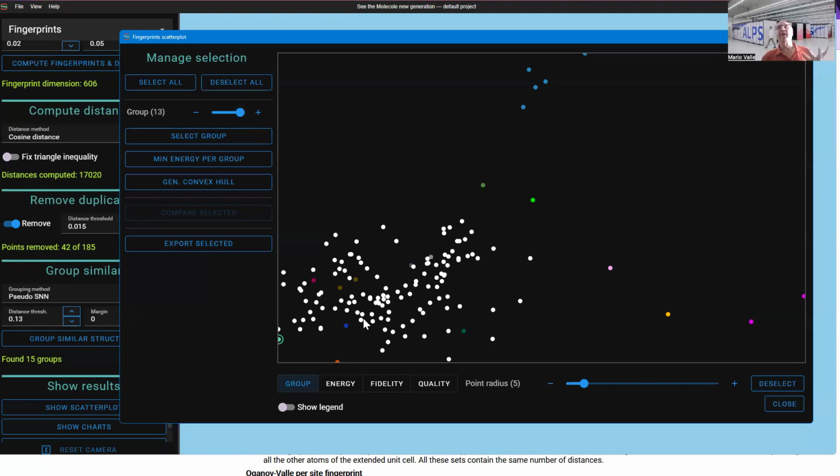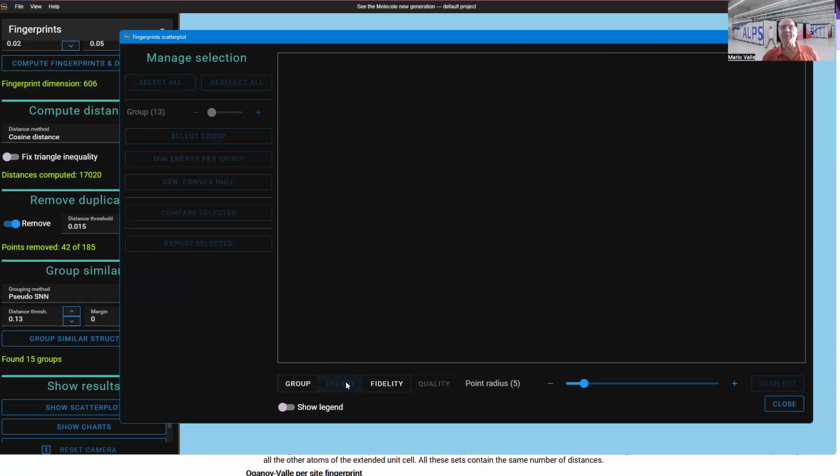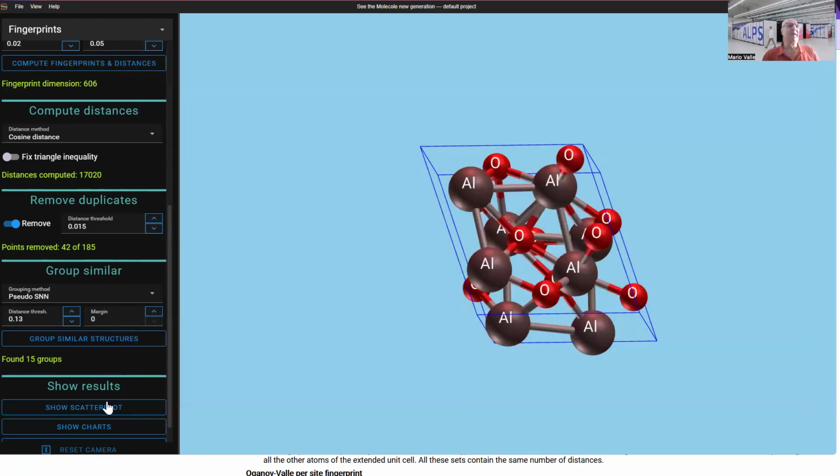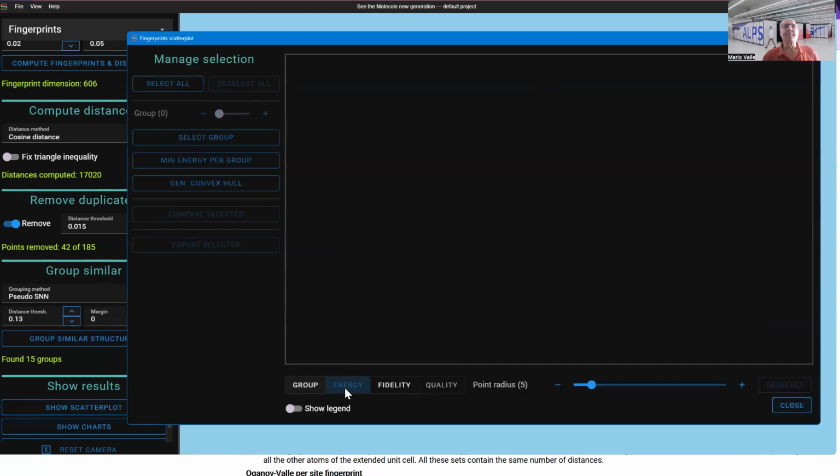Okay, so maybe my way to group similar points is not correct. So I can look at the points by energy. Sorry. Okay, it doesn't want to visualize energies.